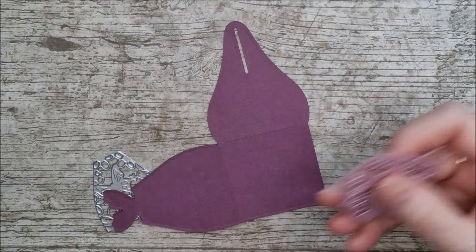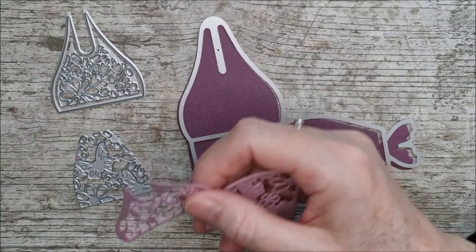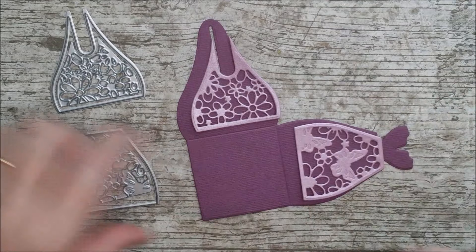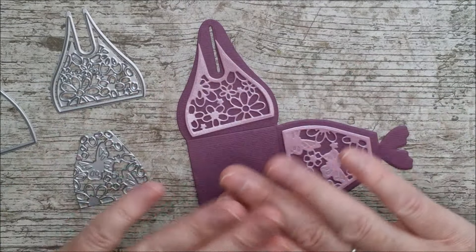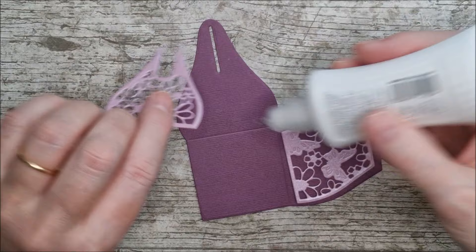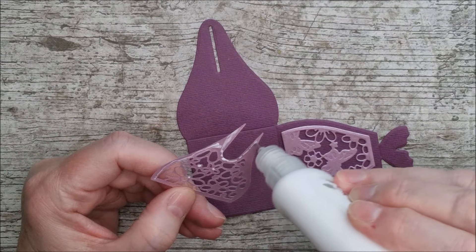Now we're going to have a look at the panels. I've cut out the smaller shape twice, used the little outside edges along with the inner piece, taped the two together. I've die cut this beautiful shape which goes on this area, and this shape here. I could glue another piece on the back to get a different colour coming through, but I thought I'd just keep the flexibility without too many layers. I've made two of these little panels - a very quick and easy box but with a little more detail this time.